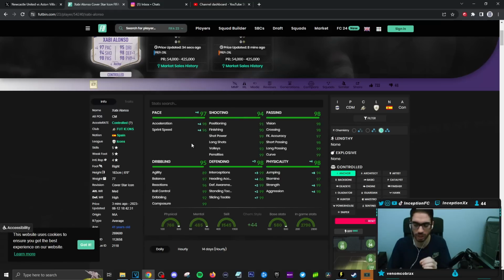With Xabi Alonso, guys, I want you to look at him in a different way, right? So this card is supposed to be used like this. I'm going to tell you right now, okay? It's supposed to be used in a role where if you're playing in a 3 midfield setup, he is the center mid on stay back while attacking, cover center. That's one of them.